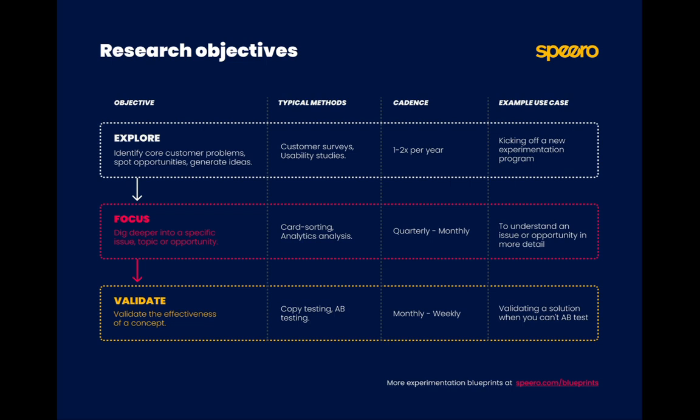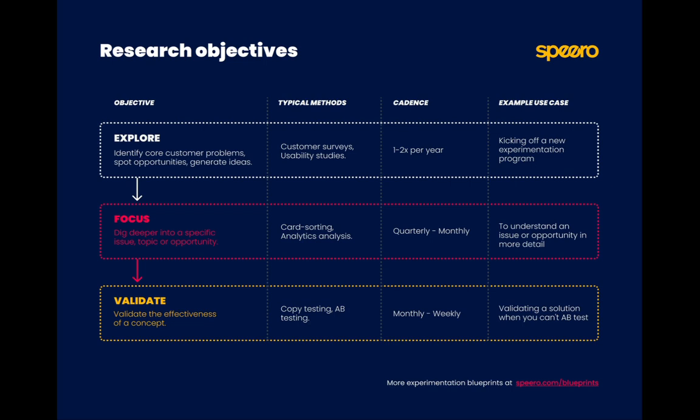One or two larger exploratory research projects every year. You'll have heard me probably talk before about our Research Excel framework. That is an example of one of those larger exploratory research projects. This would be followed by quarterly or monthly focused research projects. Ideally, these focused research projects should be born from the exploratory research. So the exploratory research identifies a potential opportunity or issue, and then the focused research goes and digs deeper.